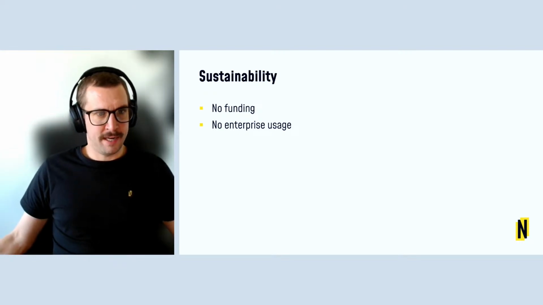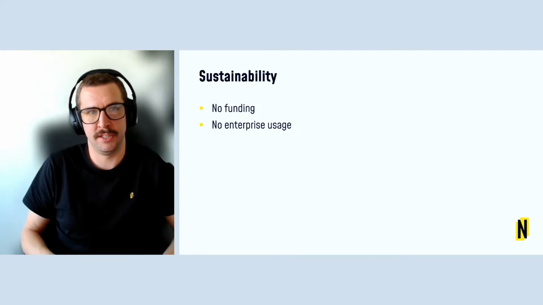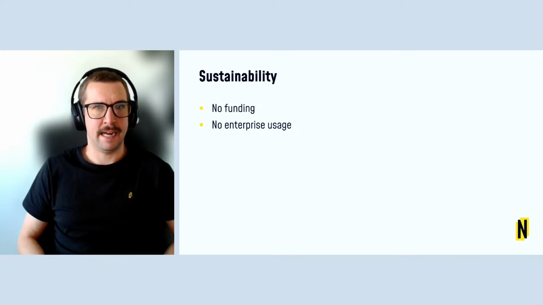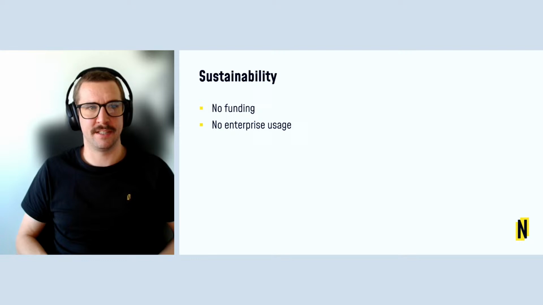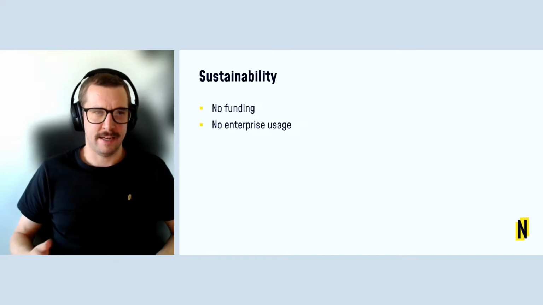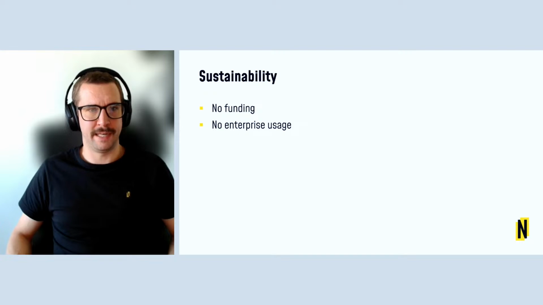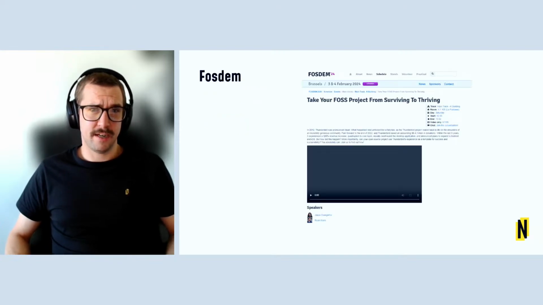And I also am not using this really in an enterprise context. I did a lot of F# work, but my recent clients are not using any Fable. So this was really just a pet project, and I can't say, hey, I use this every day, I know it works. I use it for my project, which I tamper with on the weekend, and that's a bit of the reality there. I also went to FOSDEM this year.